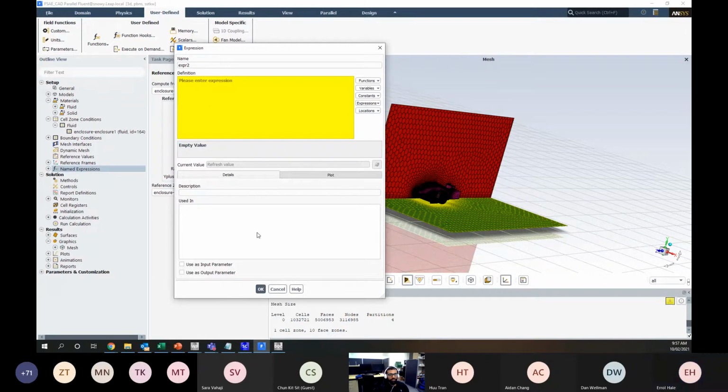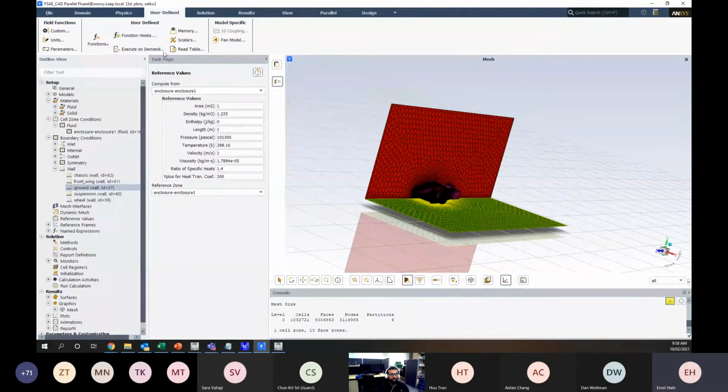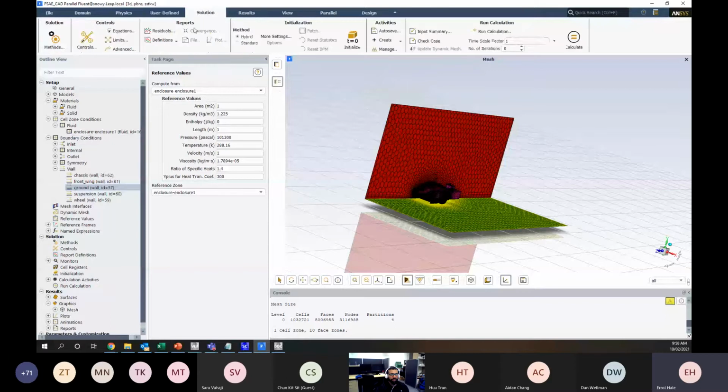So the current local temperature. These user-defined functions used to be the only way we could do that. Now we're able to do it through these named expressions. But if there are some things that can't be done in the named expressions, user-defined functions can still be written out. These are written in C code and specified and compiled through the compiler in Fluent.